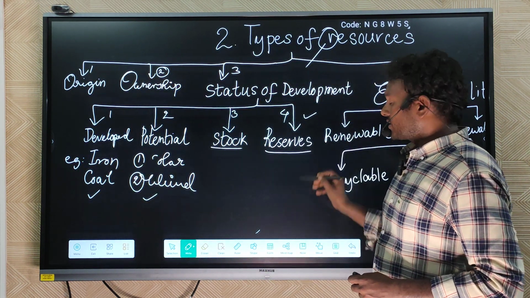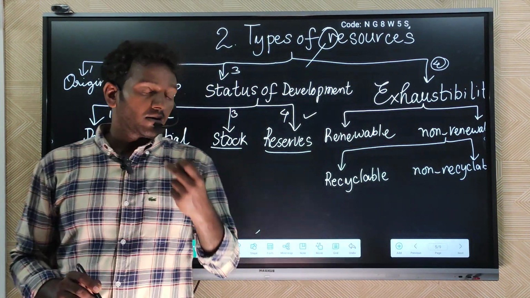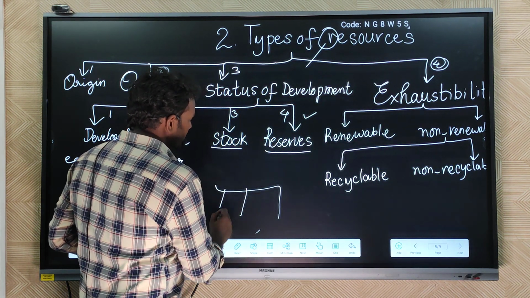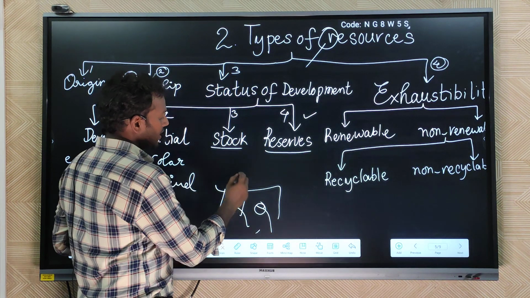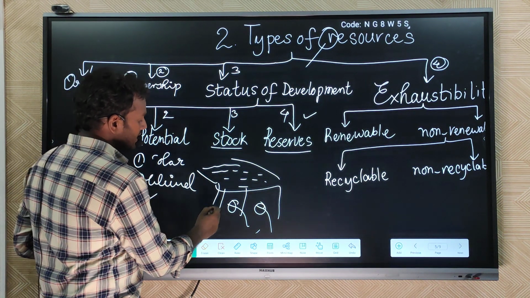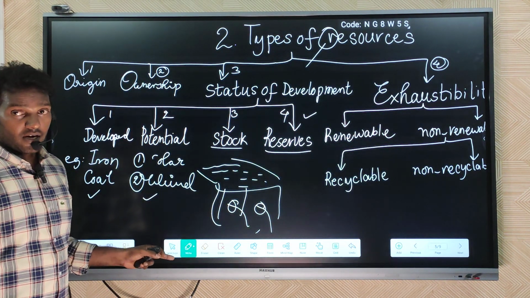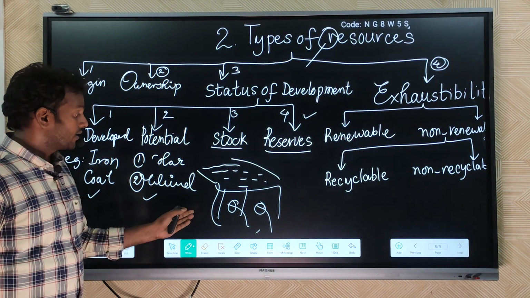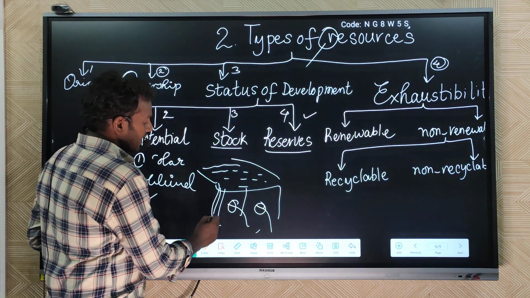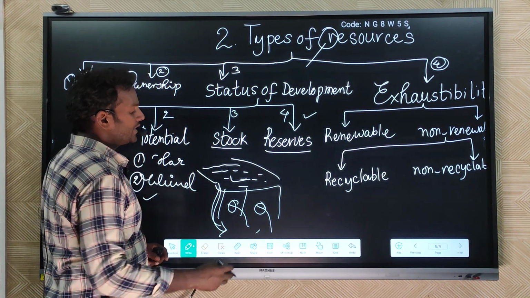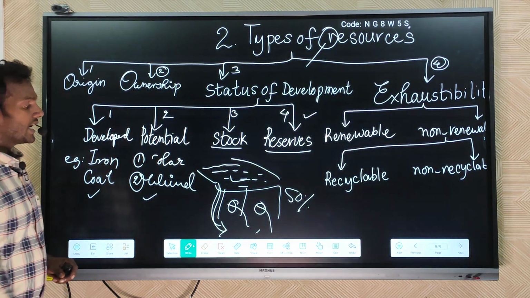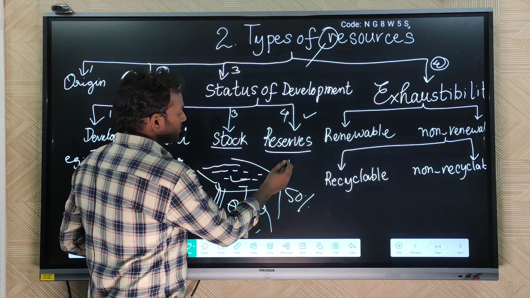But the thing is, the resources are there, and we can utilize them. I will give an example so we can understand very easily. In our dams we have ample water. We have ample water in reservoirs. We can generate electricity through this water and utilize it for domestic as well as industrial purposes. But we are not generating electricity using this entire water. Nearly 80 to 50% of water is reserved for the future generation. So these kinds of resources come under reserves.